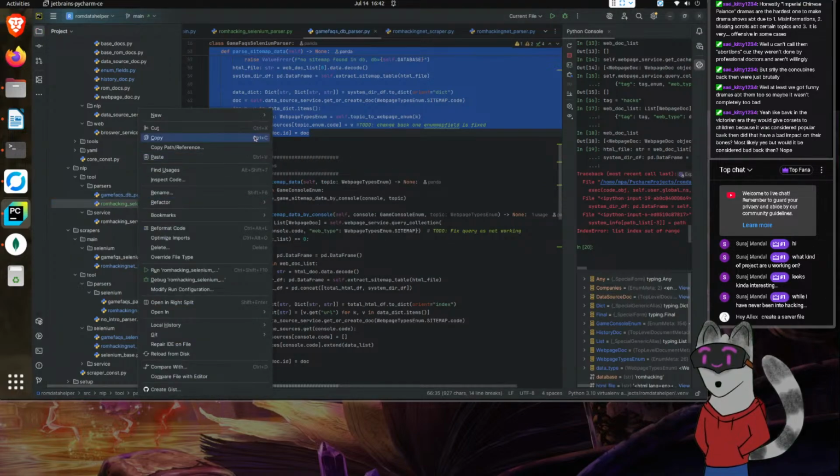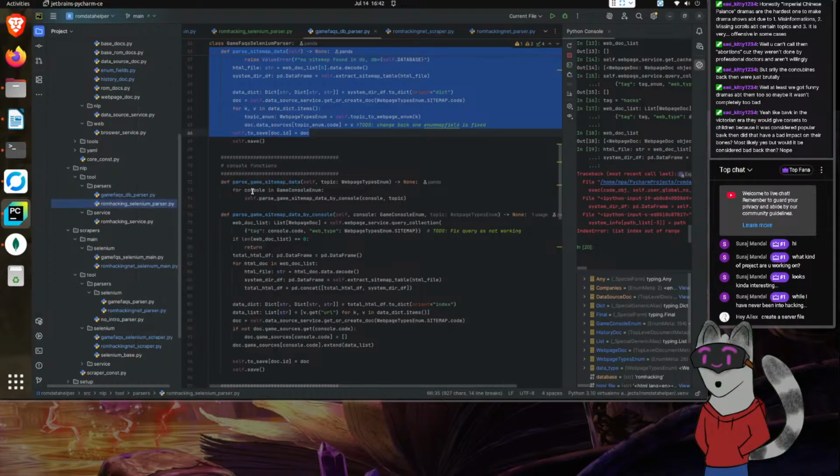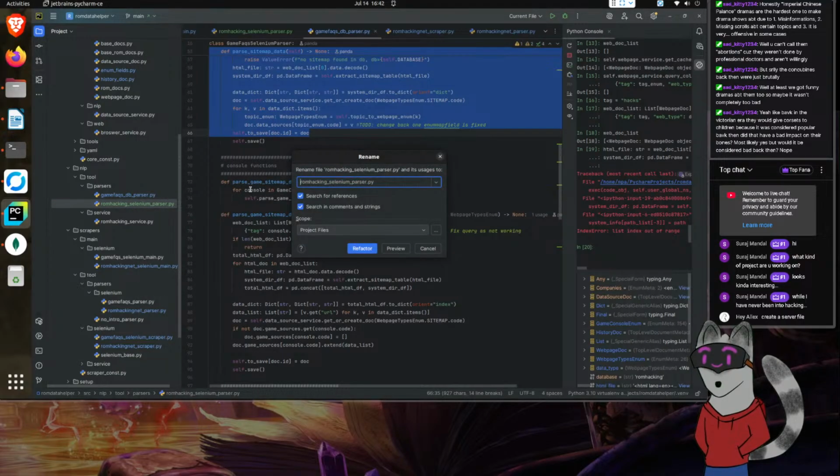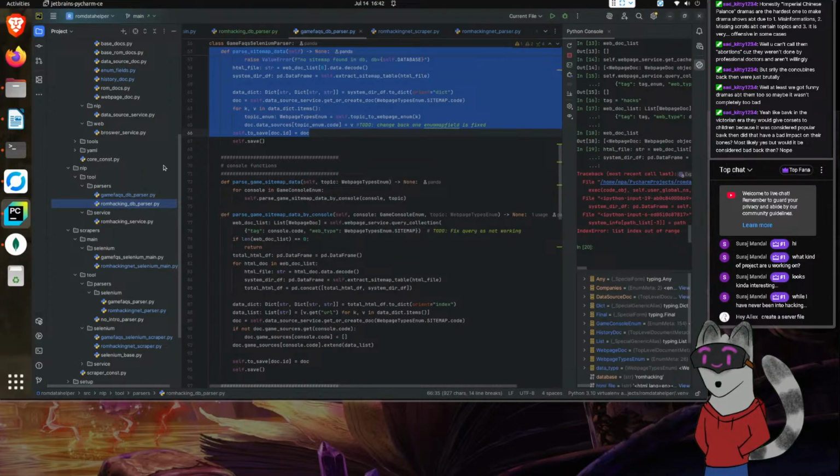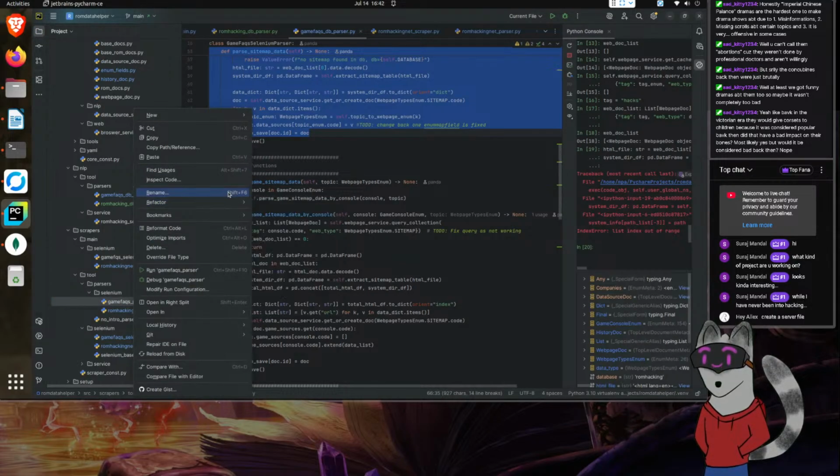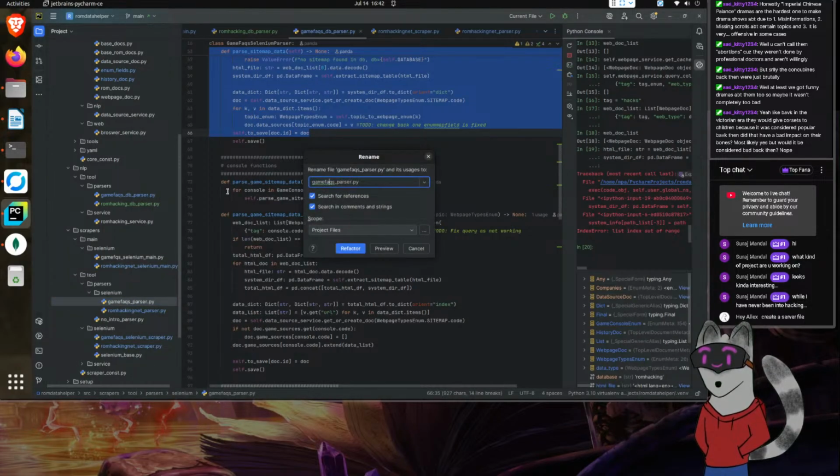And then we'll call this one ROM hacking DB parser. There we go. And then from here, we can then rename these. So this will be the Selenium versions.